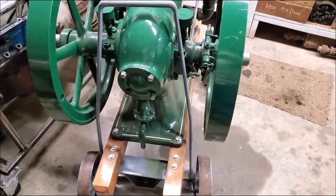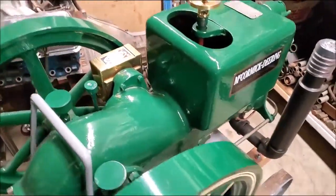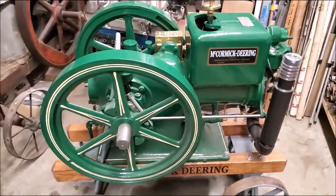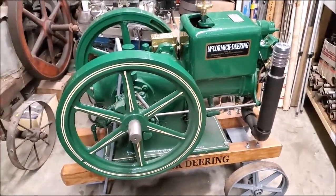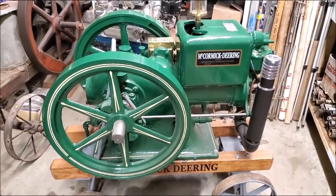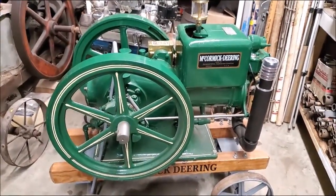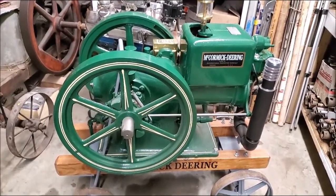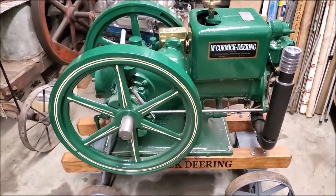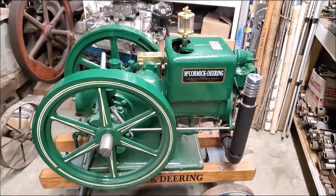In an upcoming video, I'll finish up this engine right here. If you remember from some videos back on the channel, this Munion engine is the one that came from an auction sale where William Munion had a little tractor and a big full-size tractor up on a silo, and it fell down. This engine came from his sale, so it's got some history to it. I'm gonna get the paperwork out and talk about how much it costs to build one of these engines.